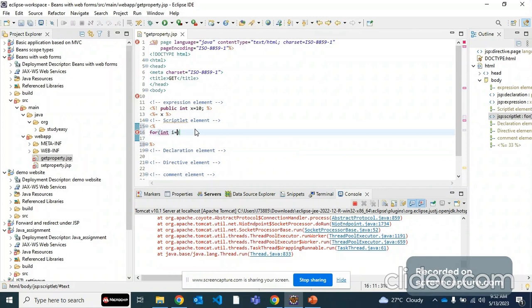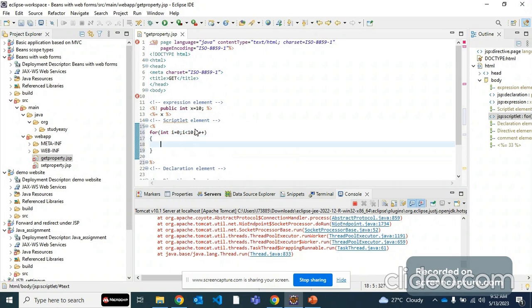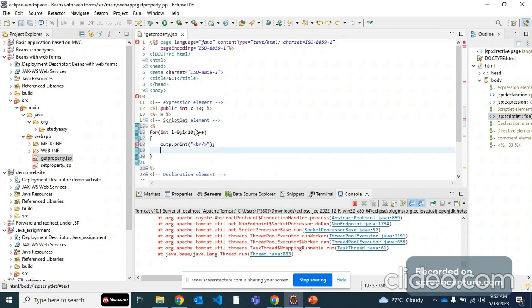For example, i is equal to 0, i is less than 10, i plus plus. For printing the number, you can use the out.print method. We are giving a break so that there is a space between them. After that, we can mention the number.